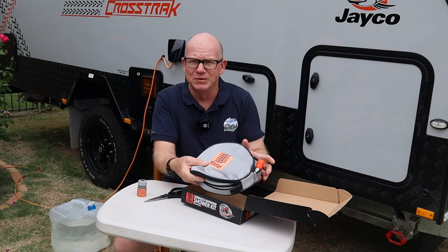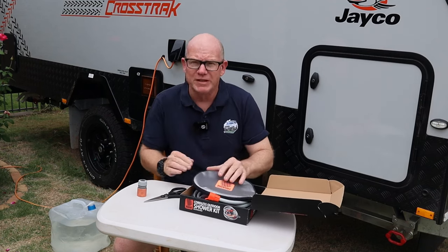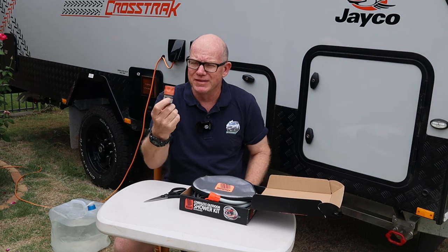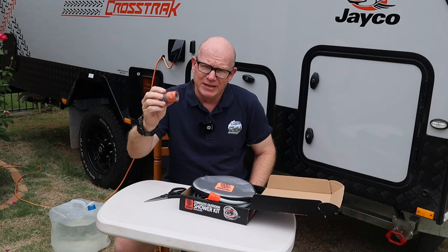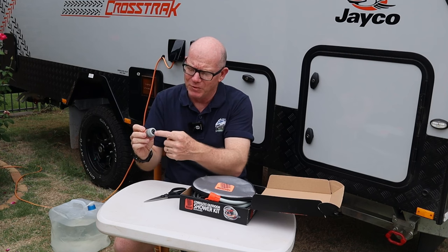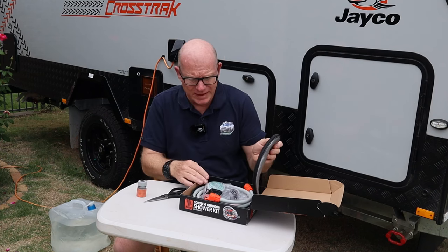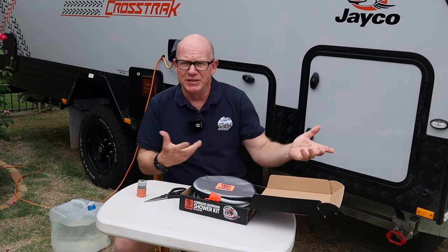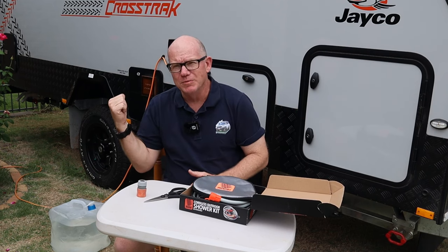It comes in a nice little bag that you can see there. What you're going to need is one of these. This is one of those connectors to your caravan, and we're going to put the pipe from one end straight into here, and the other end is going to go into your jerry can, and we're going to feed some water out of your jerry can and put it into the water tanks.